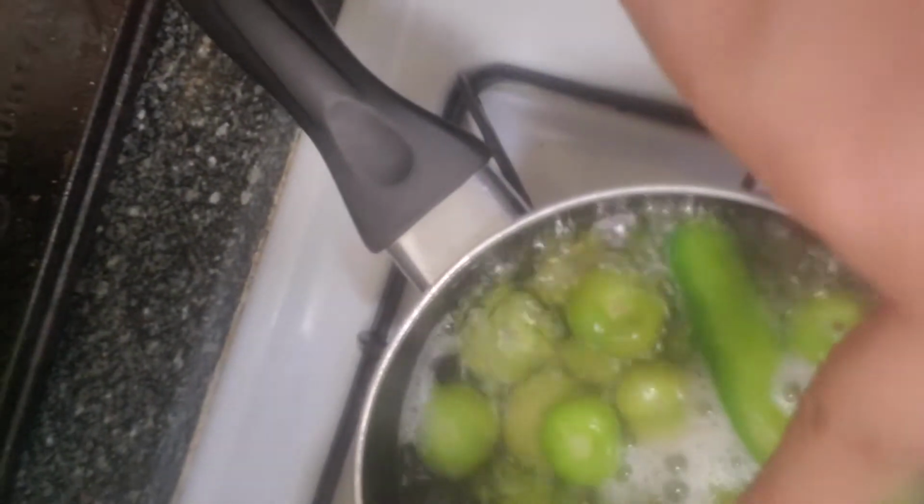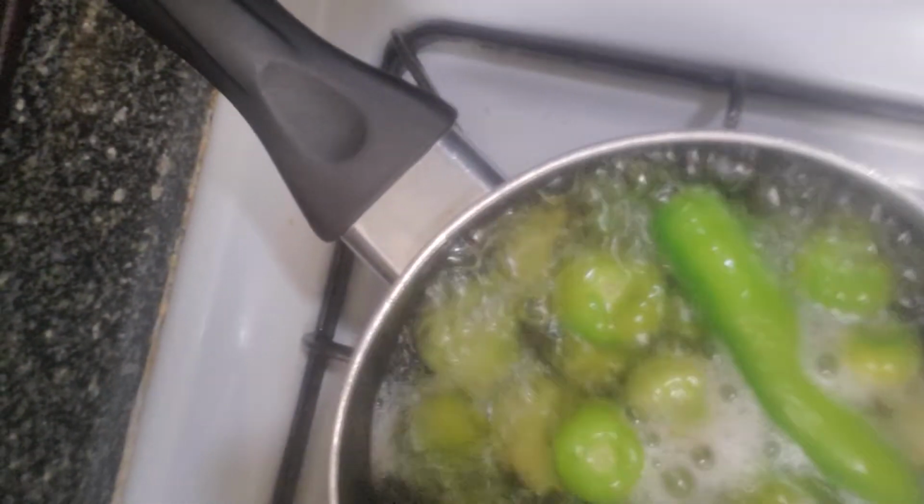We want it to turn a lightish yellowish greenish color. I'll show you once it's done. For that, I don't know if you guys can see that, but let's see. And now what I'm gonna do is peel the poblano peppers and take the seeds out because we don't want the pozole to be spicy. So just let me do that, and I'll be right back so I can show you what we do.